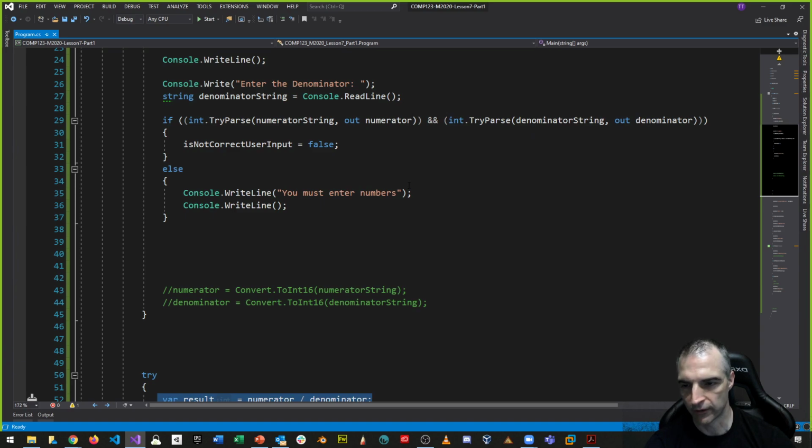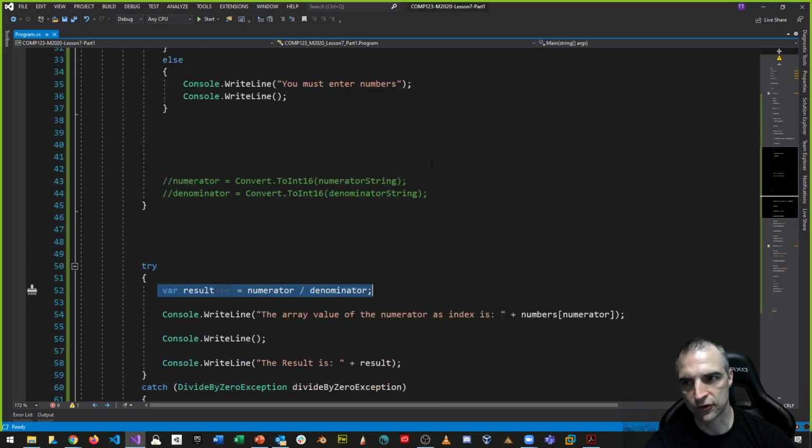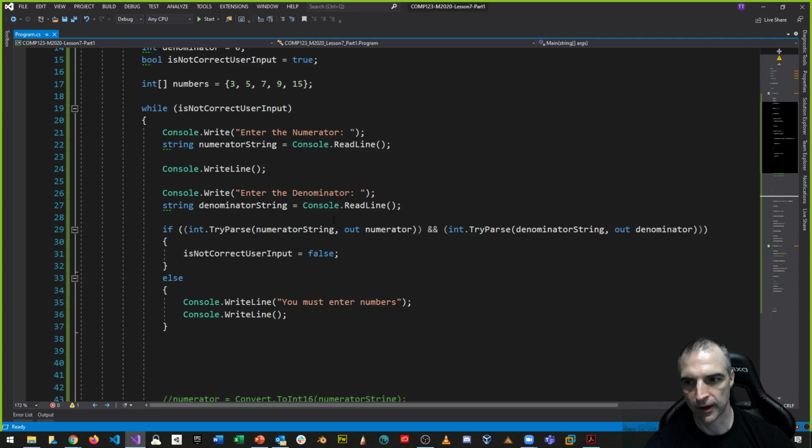We converted, right? But now after the conversion, do these numbers make any sense? Are they too big? Are they too small? I think that's the way try catch can work nicely. So, questions about TryParse and try catch. Two different things, right? I think a combination of these two things is great.